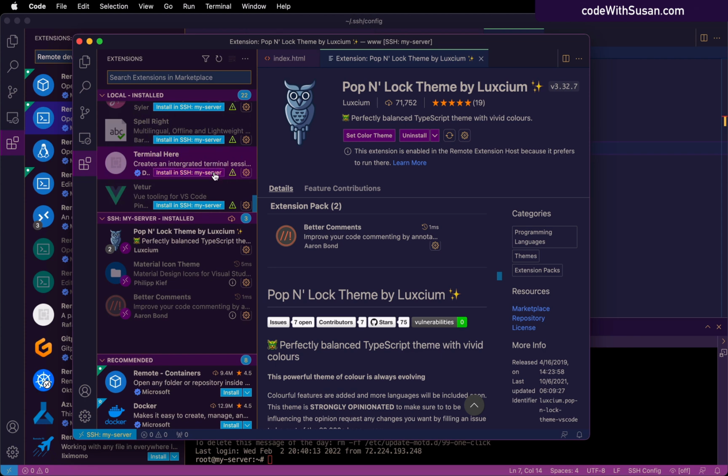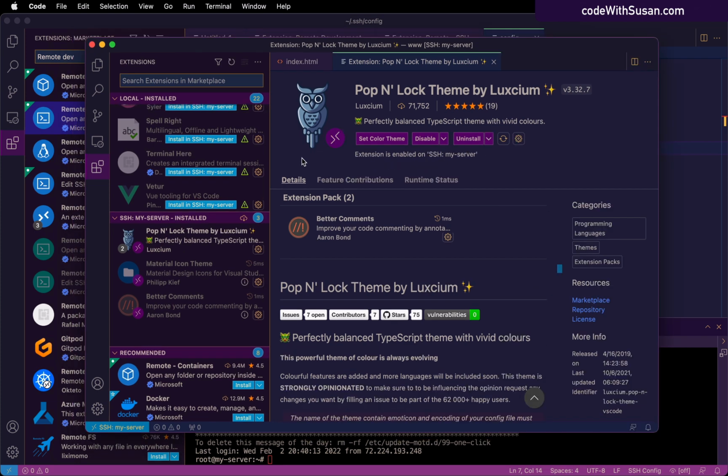So if you find that you're missing something that you're used to working with in VS Code, you can always come back and install it. Another footnote is a couple of optimizations and things that you can do to make the remote development process run smoother. The first is a setting within your remote dev extension that you can make.